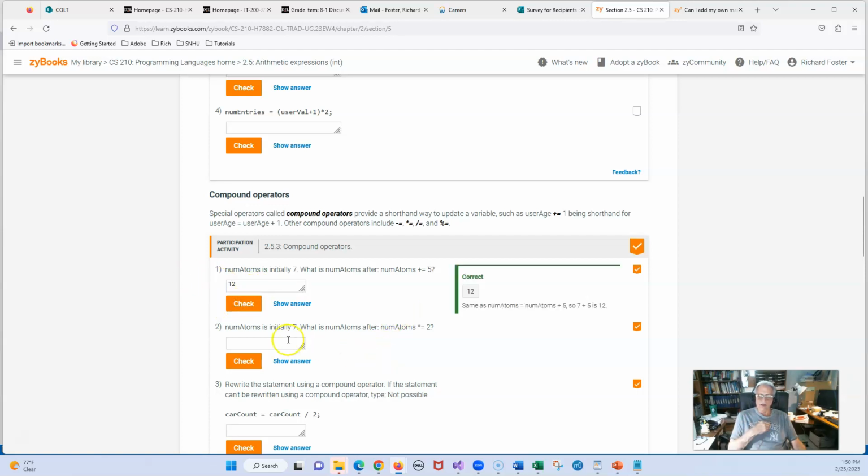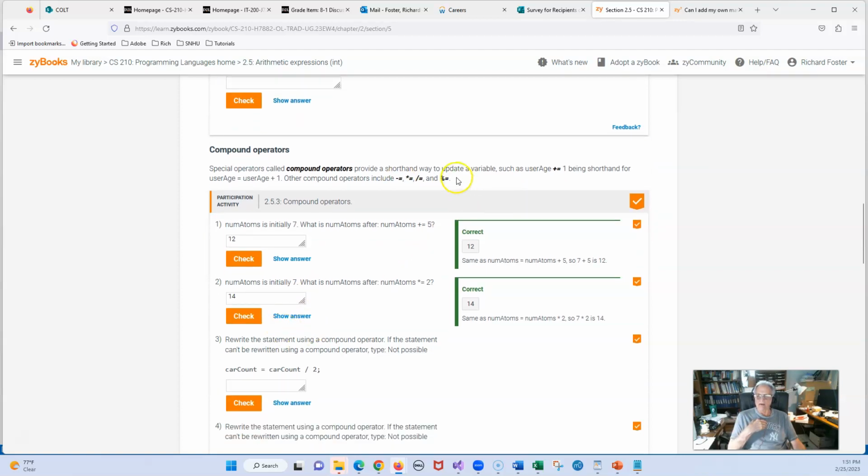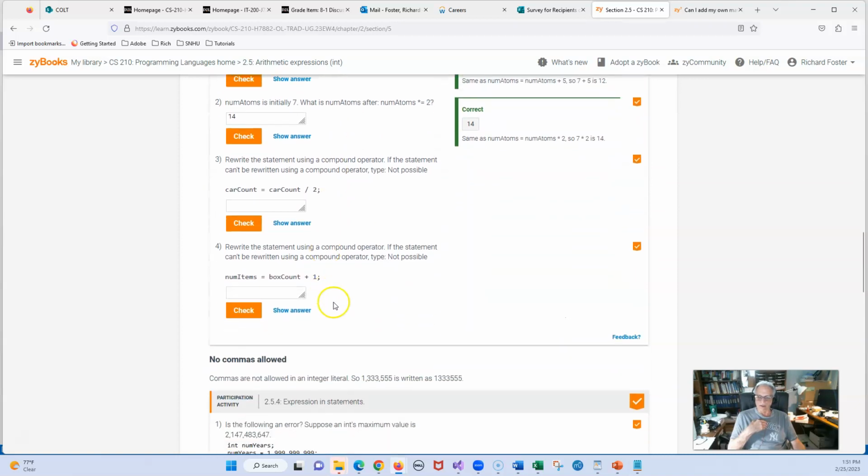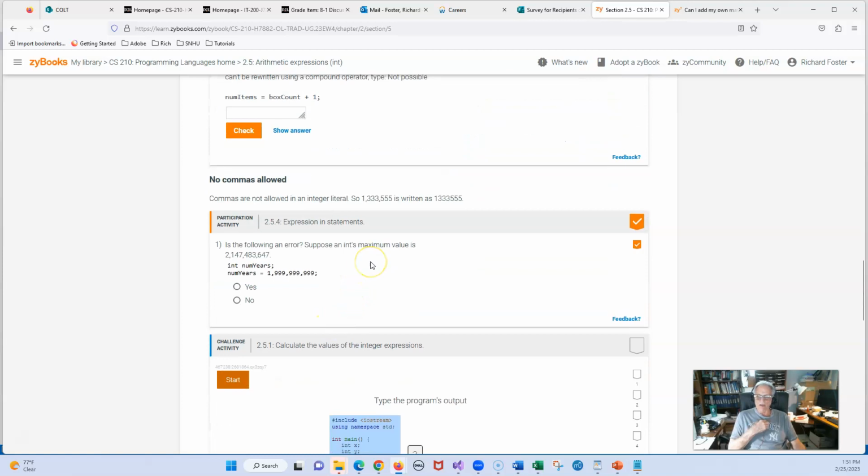And we're good here. So again, if num atoms is 7, what is num atoms after star equals 2? So that should be 14. And I'll do this one for you, and let's check it out. So the rest do on your own. But again, this does not mean minus equals. It just means subtract something and then assign it to whatever it is, which in this case is subtracting in here. So you have plus equals, and this is minus equals, star equals, and then you also have the modulus in here.